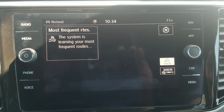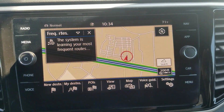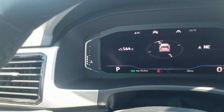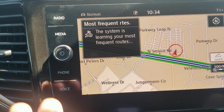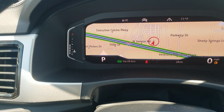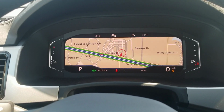Okay. Also, on navigation, you can do map. So what I did there by touching that, it took map from over here and brought it over here. Wave my hand in front of that again. The map button takes it back over here. Okay, so back to this map for a second. View settings.